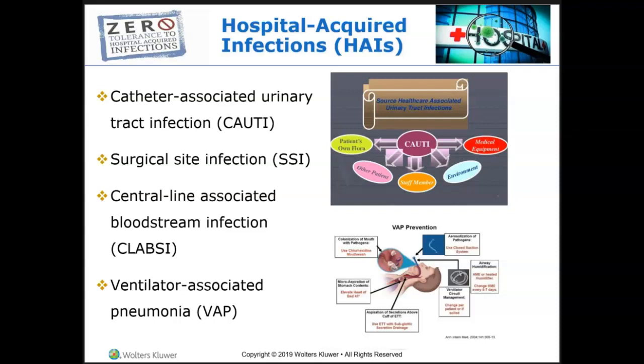Hospital-acquired infections, or HAIs, are major challenges for our healthcare providers. In the United States, HAIs account for tens of thousands of deaths and about $33 billion of additional healthcare costs annually. It's insane. The cost of additional hospital care days in order to treat HAIs is staggering, particularly in light of the efforts to control spiraling healthcare expenses, right? They just get worse and worse.